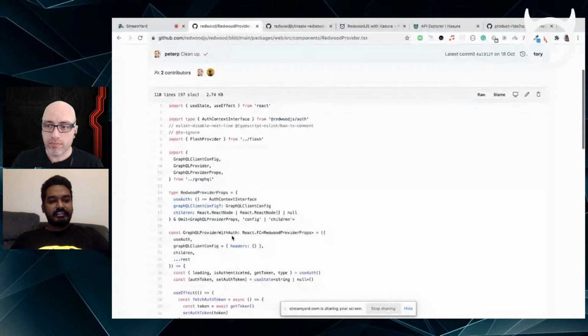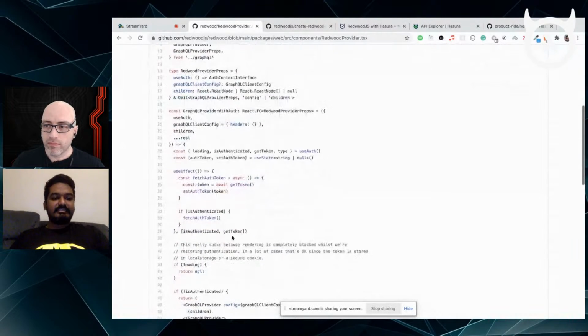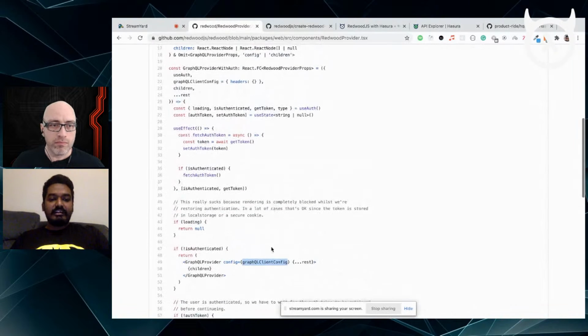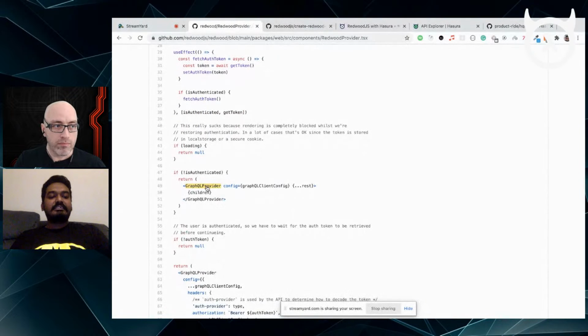It's a component within Redwood. It has an internal GraphQL provider, and it gets something called GraphQL client config. This GraphQL client config comes from the props, and it passes it to the GraphQL provider.